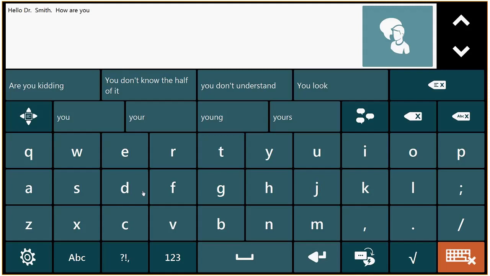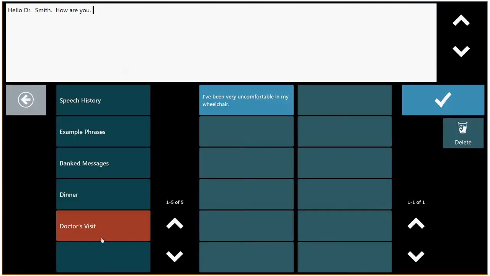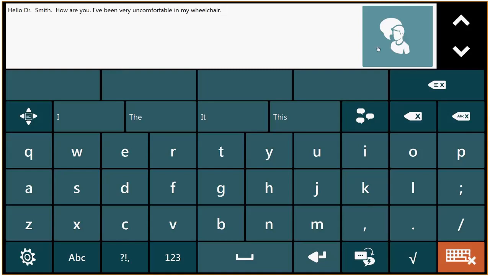I can type it out here. And then if I needed something really quick to say, I can come right here to my Phrases button and find the option of what it is I wanted to say. It pops it right into place.